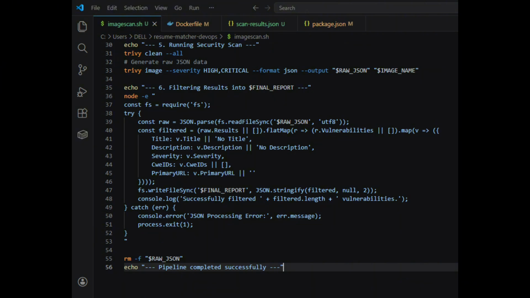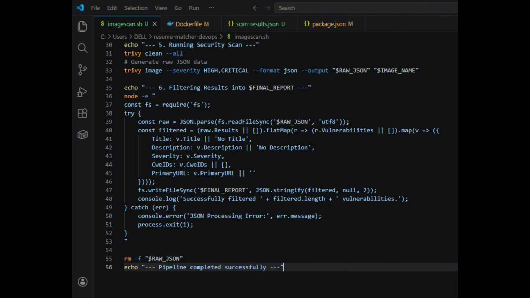However, I wanted the raw JSON data to be filtered into the format of title of the vulnerability, description of the vulnerability, severity of the vulnerability, CWE of the vulnerability, and primary URL of that vulnerability. So my aim was to get the scan results in these five lines for each vulnerability, and I would discard all the other information that is inside the raw JSON report.